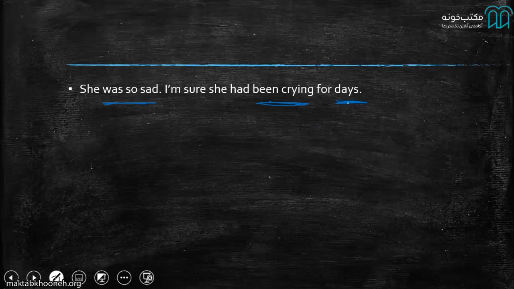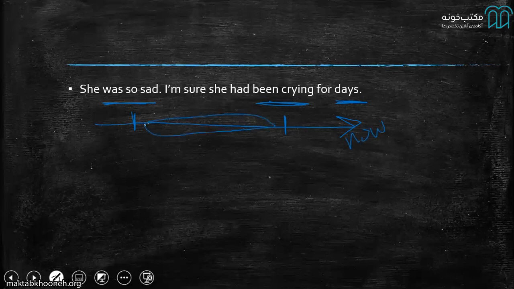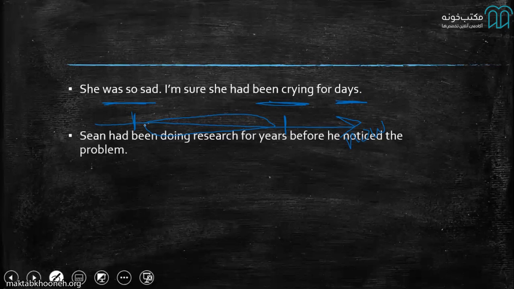So if you put this on the timeline, imagine it like this. She probably started crying here. I saw that she was sad here. This is obviously now. We're not going to concentrate on that. And this whole thing must have taken days, so that's the duration of time. Same thing, I'm just not putting it in one sentence. The person is saying it in two separate sentences, but the meaning is the same. Let's look at another example like this one. We can kind of erase that part so you guys can take a look at it better.